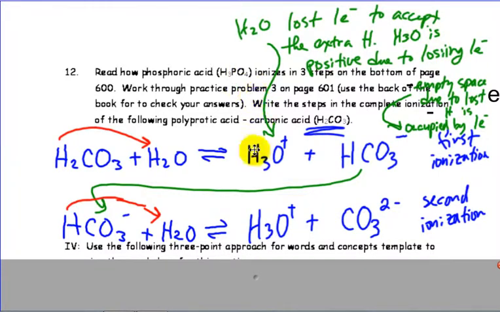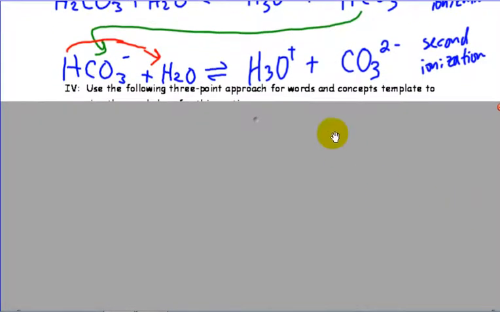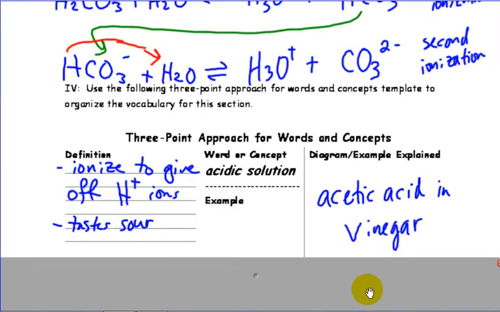Then we looked at polyprotic acids that ionize in a series of steps depending upon the number of hydrogens. If there's two hydrogens, there's two steps. If there were three hydrogens, there'd be three steps. And then that will summarize everything in terms of the vocab.